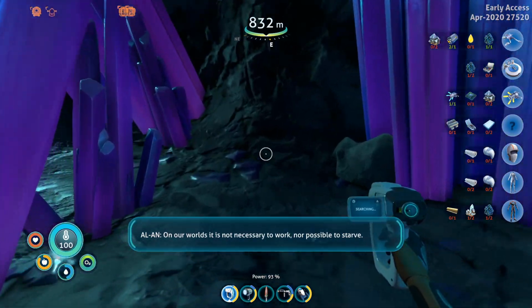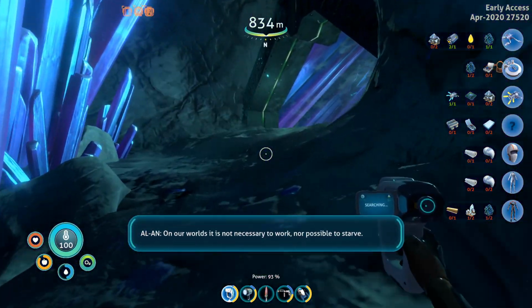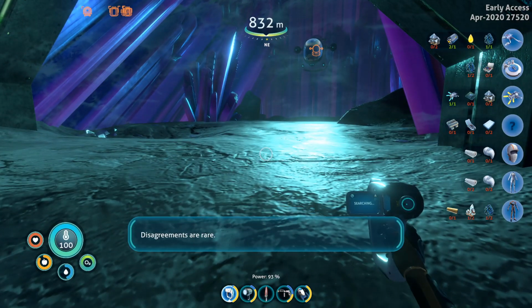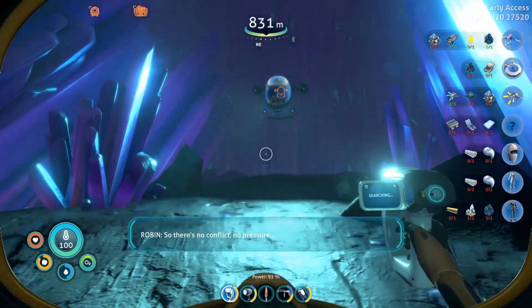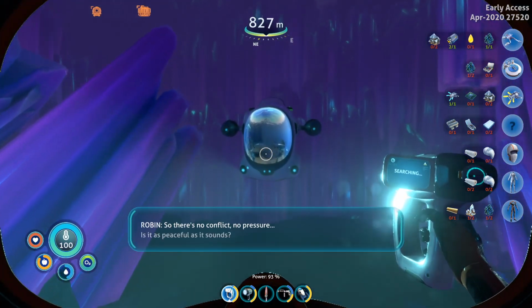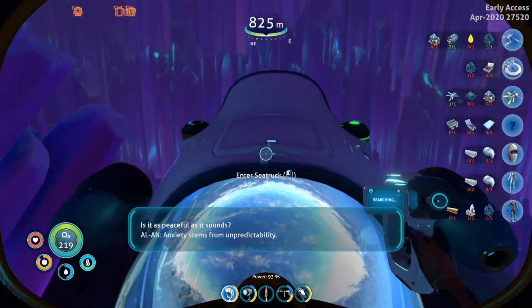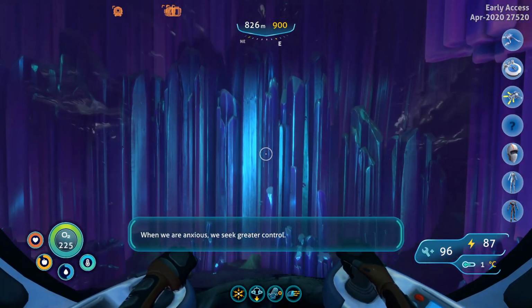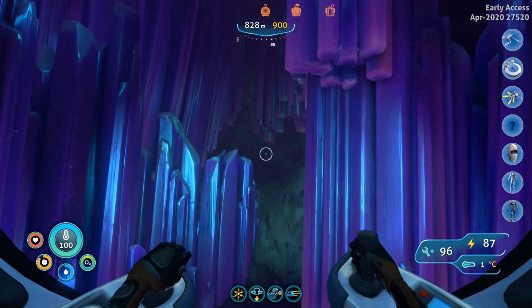Alan says, on our worlds, it's not necessary to work, nor possible to starve. And there's a free flow of information in the network. Disagreements are rare. Robin says, so there's no conflict, no pressure. Is it as peaceful as it sounds? Alan says, anxiety stems from unpredictability. When we are anxious, we seek greater control.